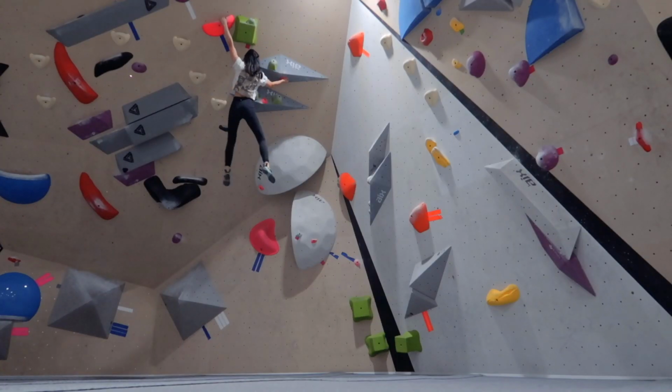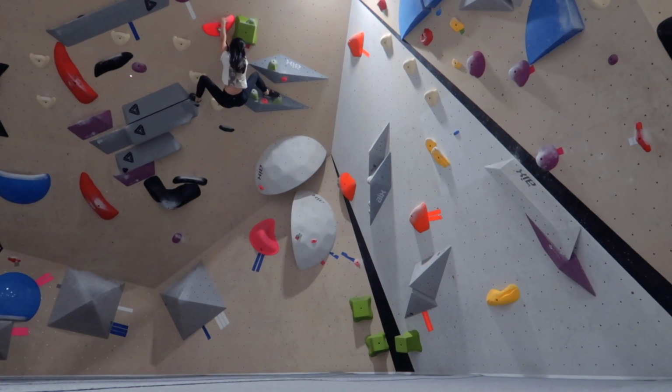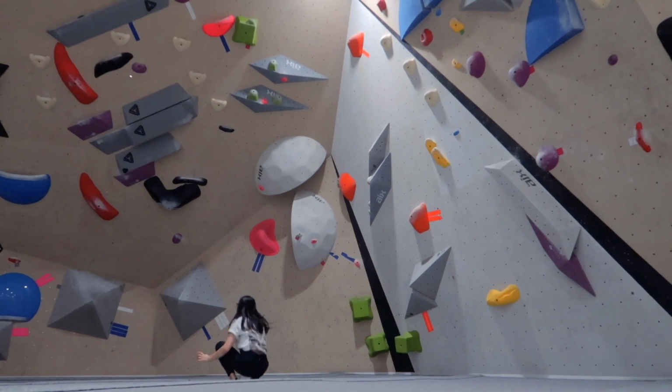I cut anyway, but I made sure to get straight back on by sticking both my feet so I could comfortably match the end. And that was climb number two.